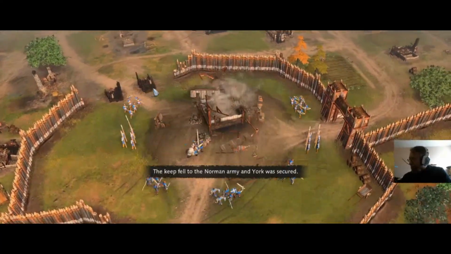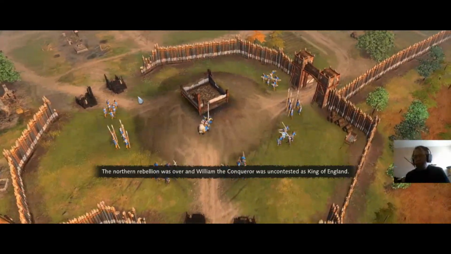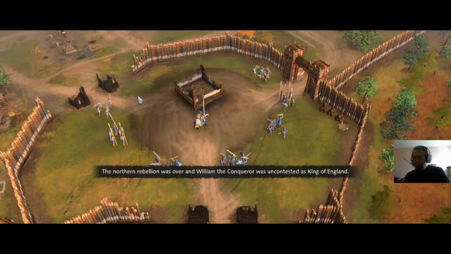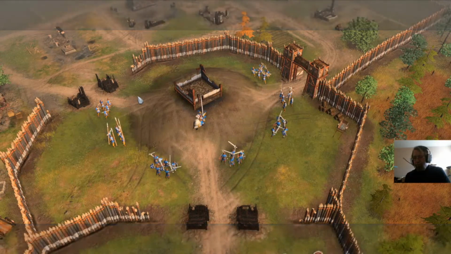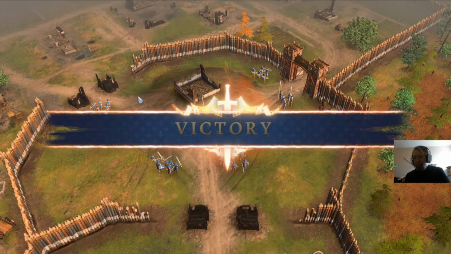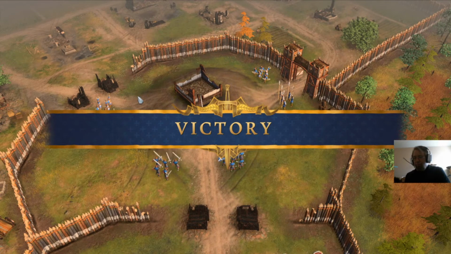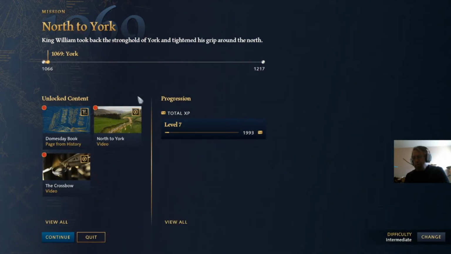The keep fell to the Norman army, and York was secured. The Northern Rebellion was over, and William the Conqueror was uncontested as King of England. Up to level 8! And we got a reward! Domesday Book.